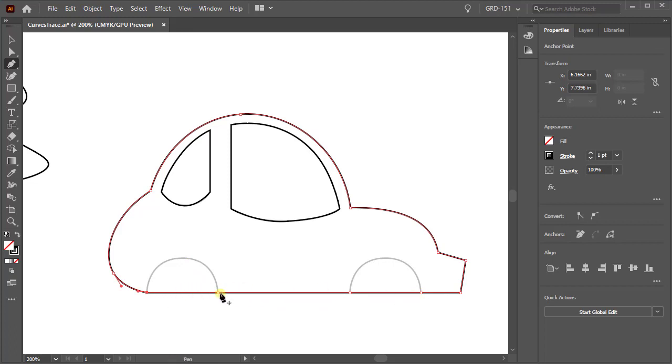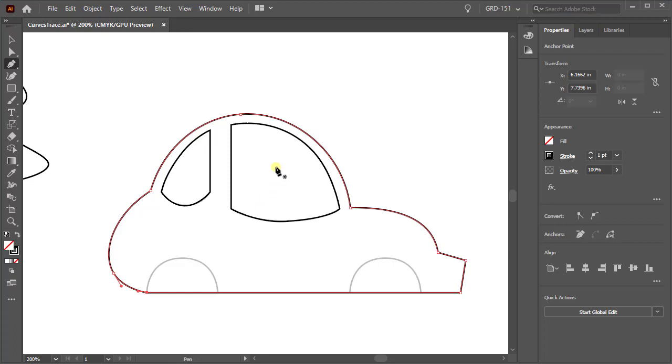Now, of course, we don't need these extra points in here at that point, so we can just get rid of that one. Get rid of that one. Didn't quite click on it. There we go. So now we have a solid line from point to point. So again, just another way that you can manipulate points on a path by getting rid of the ones you don't need.